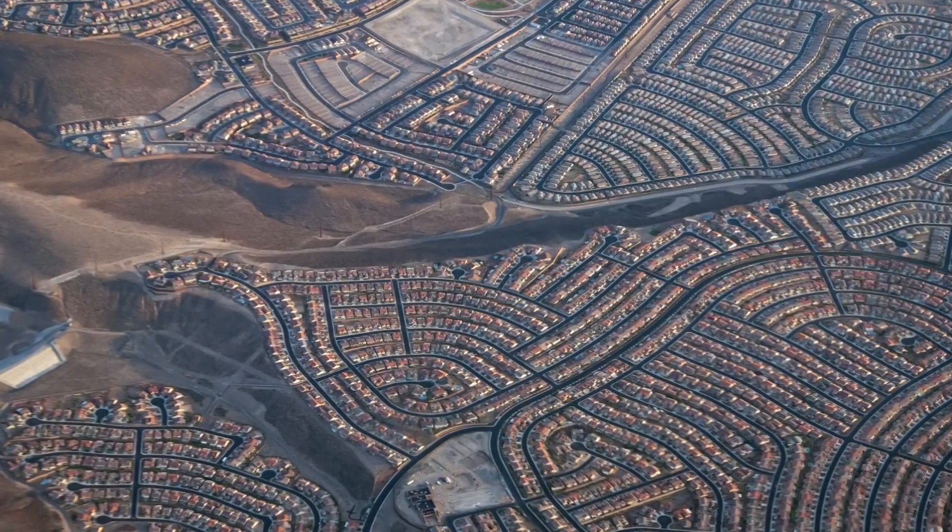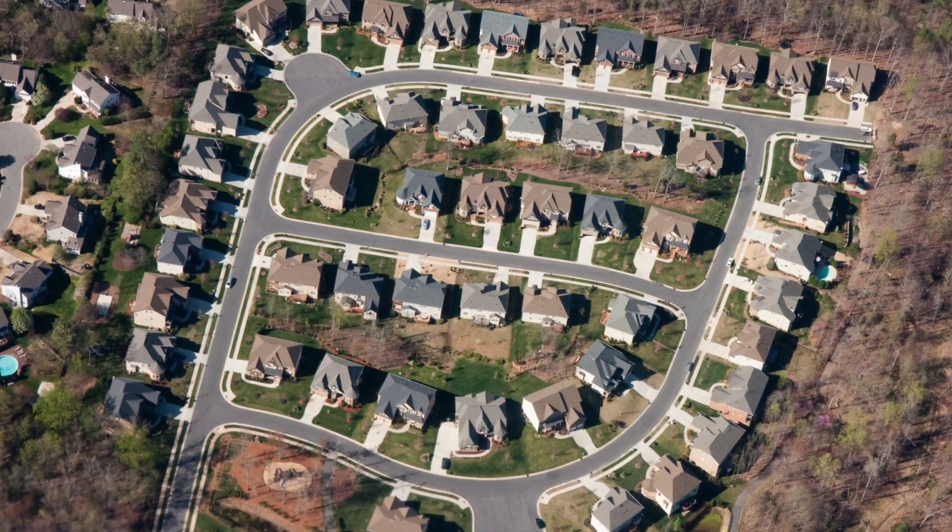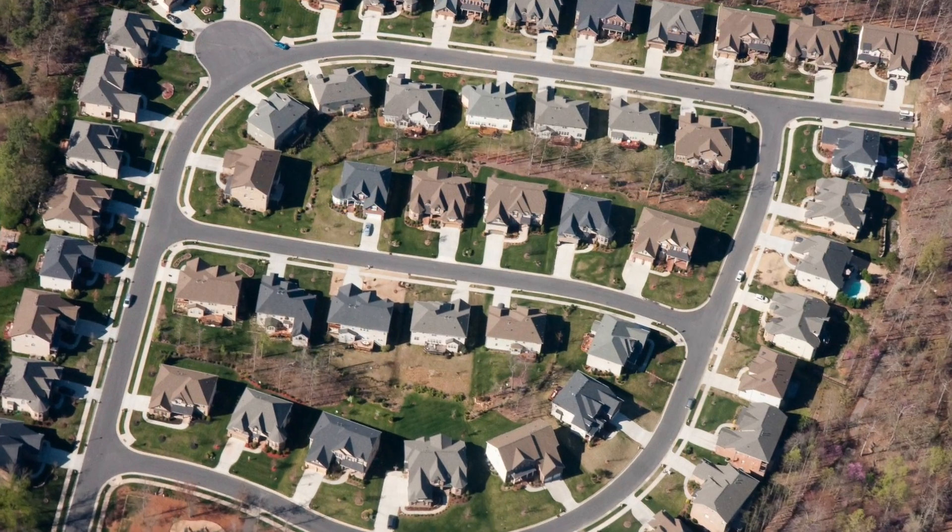If the floor feels warm you don't need slippers, just because it absorbed the radiation from that day. Unfortunately, most of today's homes and neighborhoods are not designed to take advantage of the free energy that the sun provides. Most houses are designed in orientation to lots mainly for views, or you have walkout basements facing a pond or something, but houses designed today are not designed considering passive solar.